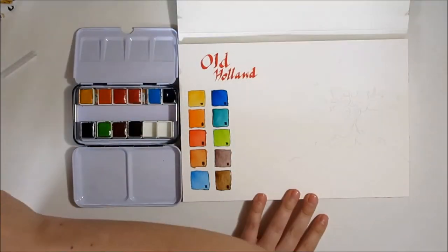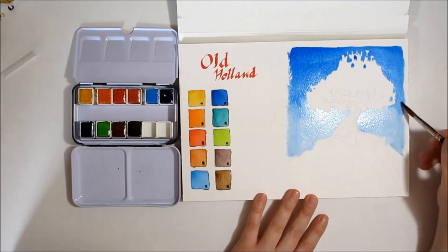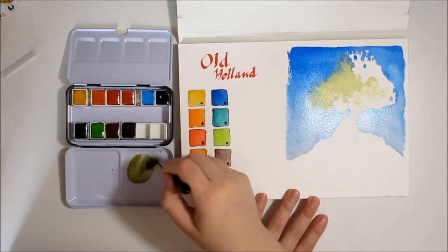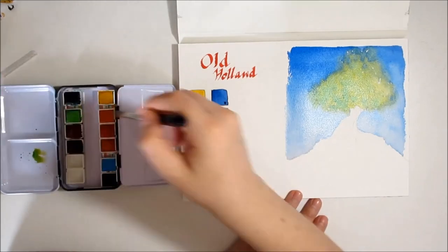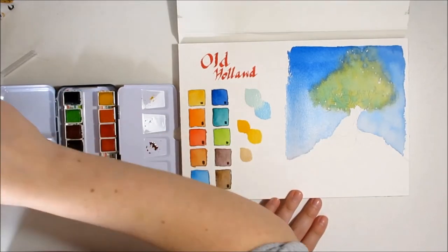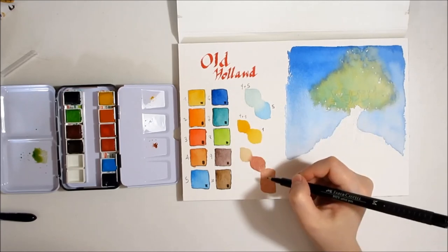Here I've moved all of my Holbein pans into the new palette and I'm trying it out to see how it works in normal usage. Like all metal things, it needs a bit of roughing up or usage to keep the puddle from concentrating in one place and making it difficult to mix. Another thing: the length of the brush storage area is about 11 centimeters, so anything longer probably won't fit. A size 6 Escoda travel brush barely fits in, and I had trouble taking it out comfortably, so I won't be putting a travel brush in there.